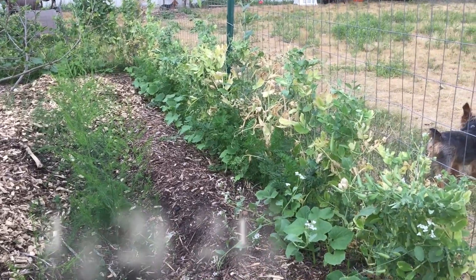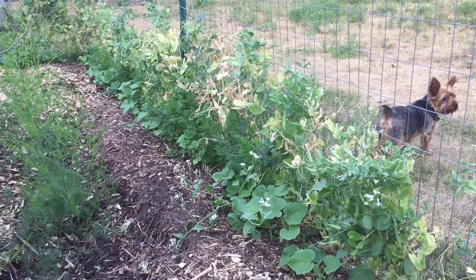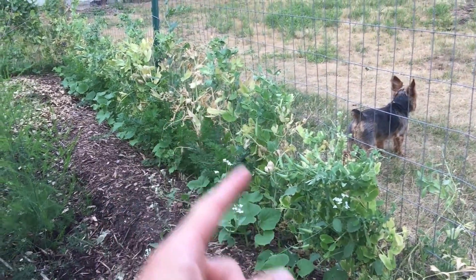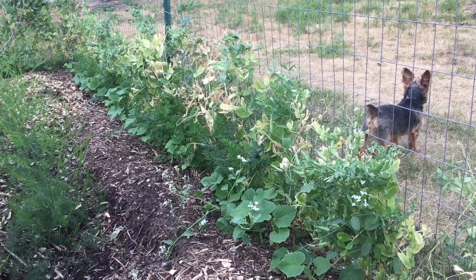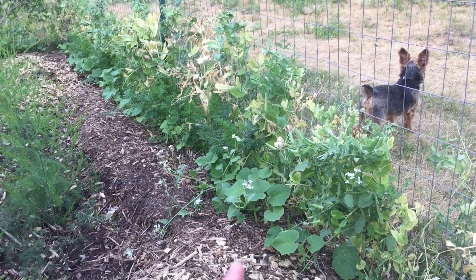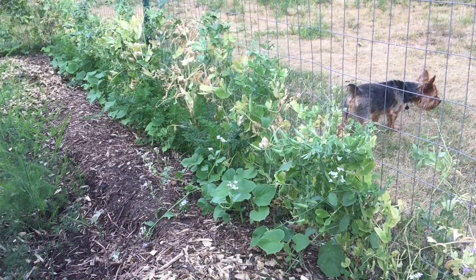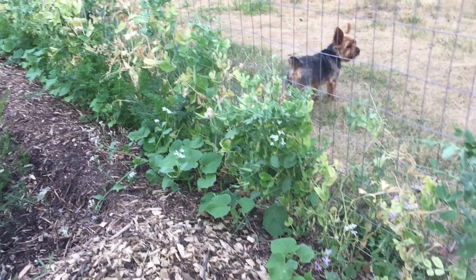the peas will be ready and harvested so we'll get the double yield in that one location using the same fence. I wanted to show you guys about the importance of timing in something like a food forest or any form of gardening. You can see here I grew peas along the fence — those did real well in the spring, they fruited, I got two different harvests out of them, and then I planted cucumbers as they were finishing up along the outside so when the peas are all finished the cucumbers come over and take that space using the same fence as a trellis.